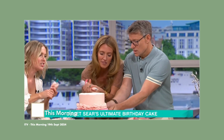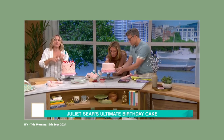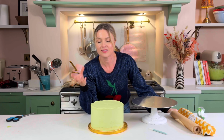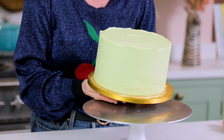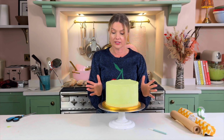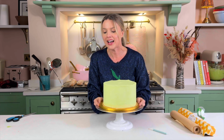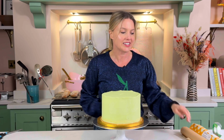I've done it before on This Morning, so I showed them how to do the piping, but literally you only get a few minutes, so people don't really get to see how to plan it, how to do it. So let's get started. I've got my cake here. It's been layered up, filled, crumb coated and second iced. And if you'd like to see the video for how to do that, there's one there. Dan will work it out.